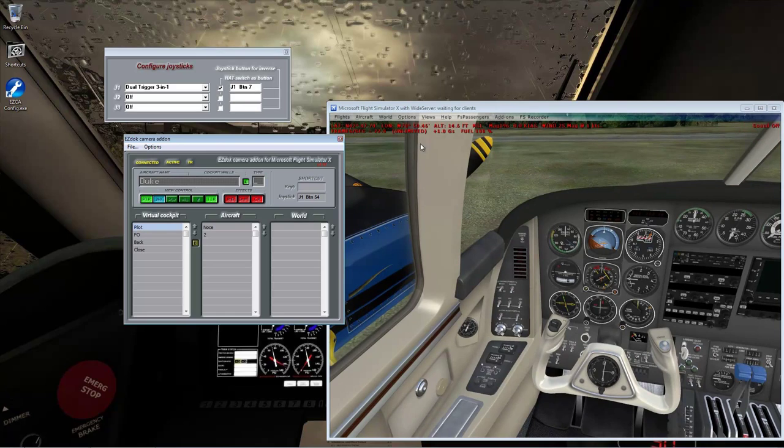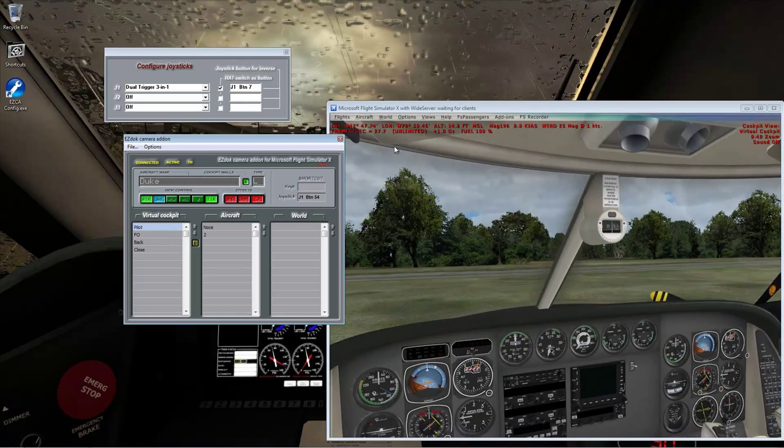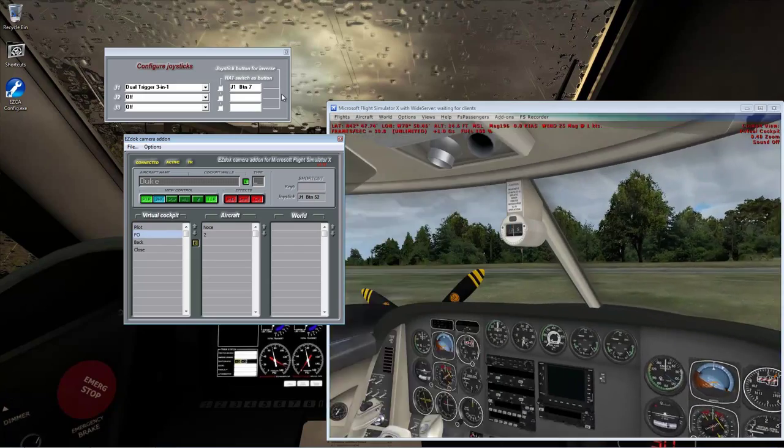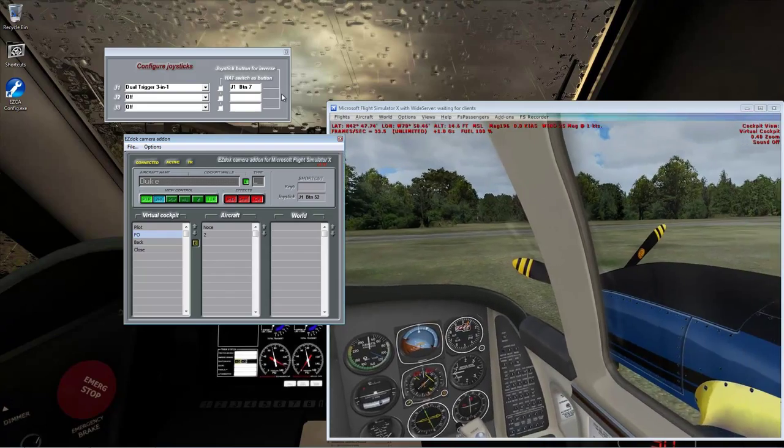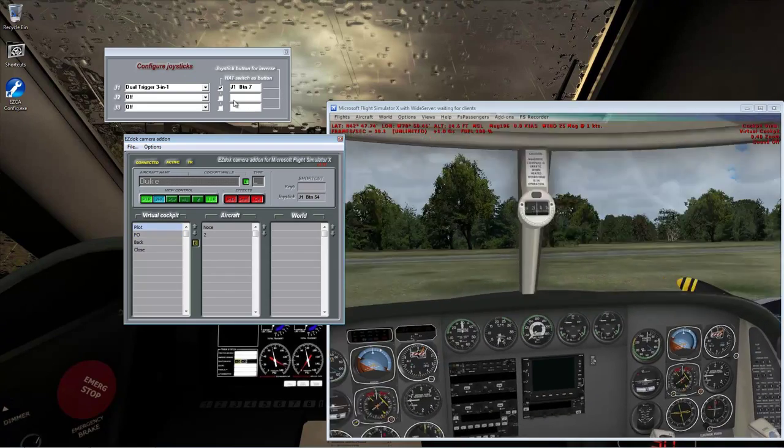So right now I'm panning. So if you look here, I have the checkbox, but right now it's disappeared because I'm holding this button. Now, if I let go of that button, it now is being used as a hat switch. I'm not clicking on that. And now I'm back to the normal default view. But once I hold it down again, that checkbox disappears, and now I'm using it in pan mode. All right, so hopefully that makes sense.